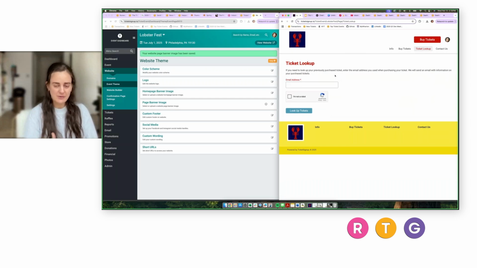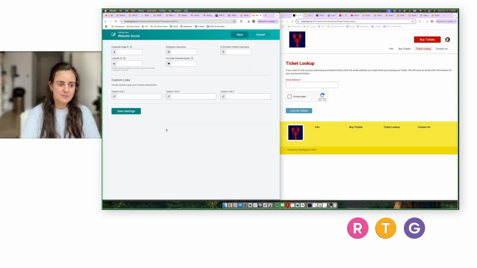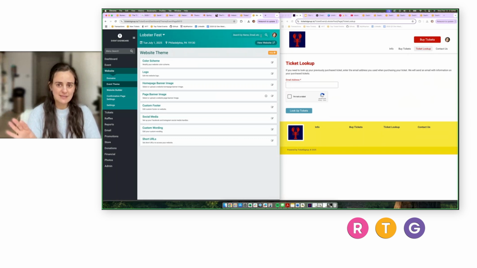But again, you can play around with that, and we give you a lot of flexible options for what type of data you want to show there, etc. This social media is just where you're going to put your different social links. You can do whichever ones you want, and then that will appear in the component to feature your social media links in different places on the site.